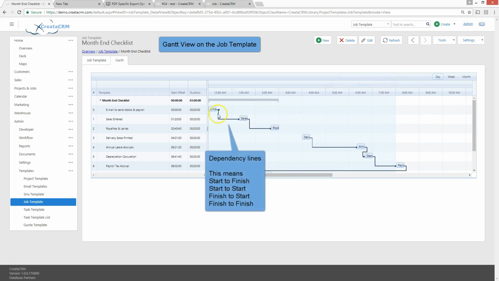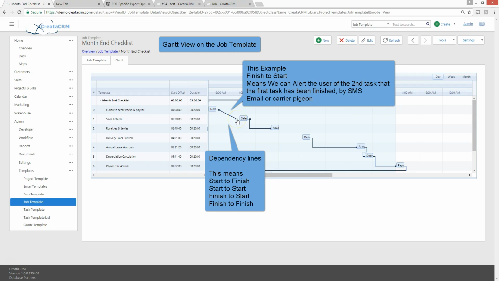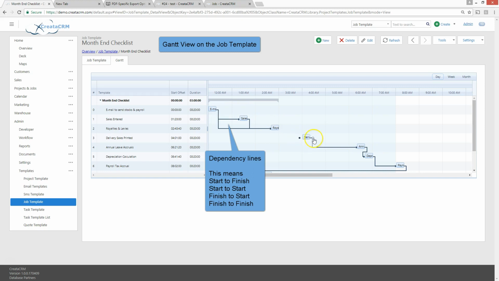The key thing to know is that you've got these lines that are interconnections. If I click here, these are called dependency lines. If I hover my mouse over the top here, drag it, and then release it on the actual start of the other task, this is saying that when you finish this particular task, it will alert you to the next tasks coming up, and tell you that this is what you need to do. So for example, you can say, if I finish this task, I've got to do these tasks. You've got other dependencies as well, where if I finish this, I can do this as well. So you can go back in time.